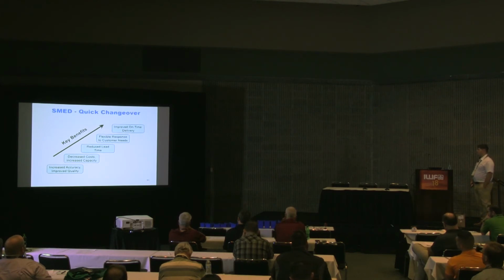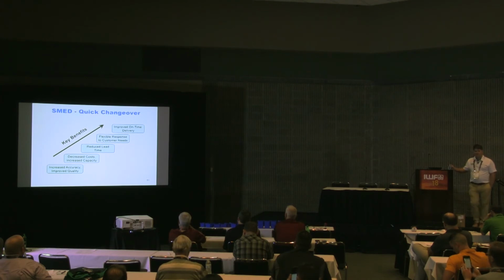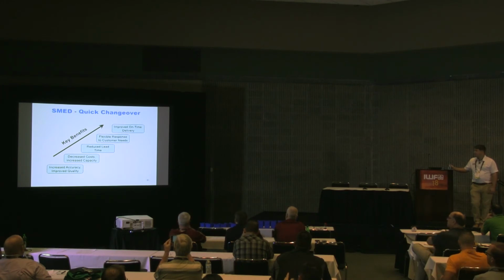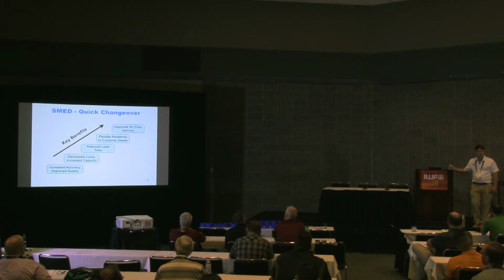Key benefits for quick changeover. Improved delivery, flexible response for customers. Hey, I changed my mind. I want 8 of these and 10 of those. Okay, no problem. Right? Reduce lead time, decrease costs, increase capacity. Well, how do you increase capacity if we're doing more changeovers? Right? If you're making 1,000 things that you don't need, why not make 999 other ones that you do need?